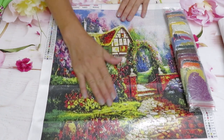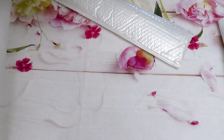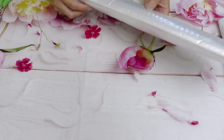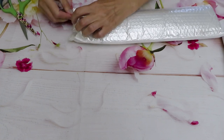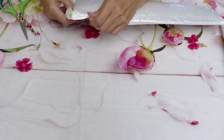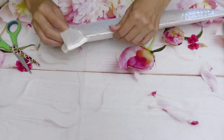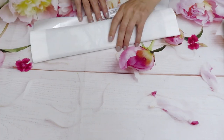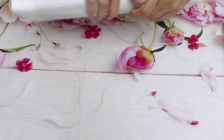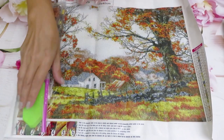Don't worry about the many colors — pick one at a time and in the end you will have a very pretty cottage. I love cottages so much; I always imagine this is my dream house. Okay, we have one more canvas — this video will be shorter than the other one because we only have three designs. There's something sticky on the packaging — I have to cut it a little bit to save my canvas from sticky residue.